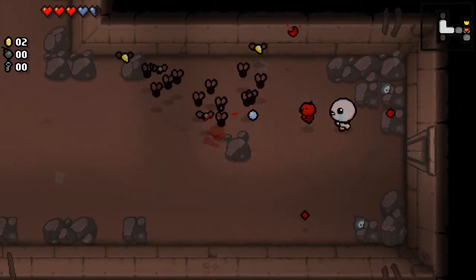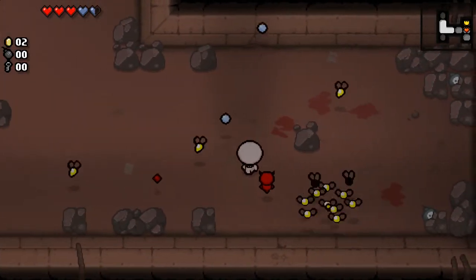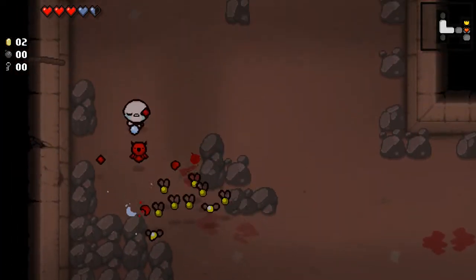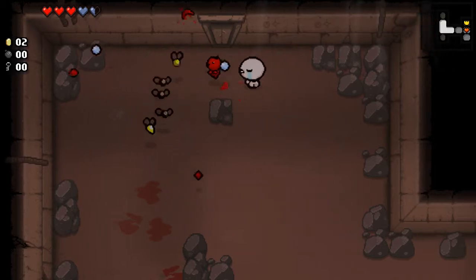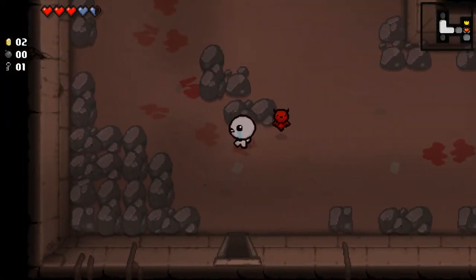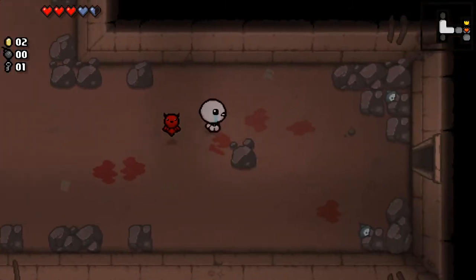Oh, that's a lot of flying things. Fuck! Go away! Go away! Go away! Alright, we got a key, so let's go get that power up.